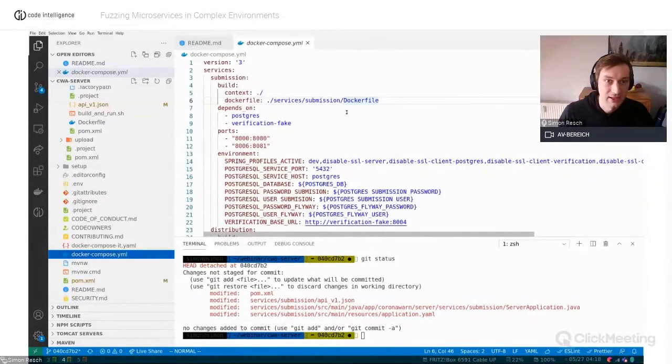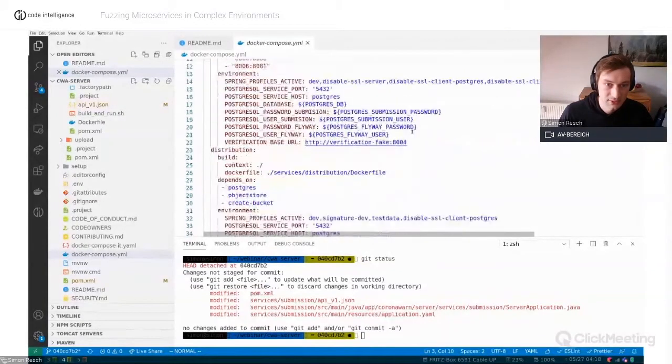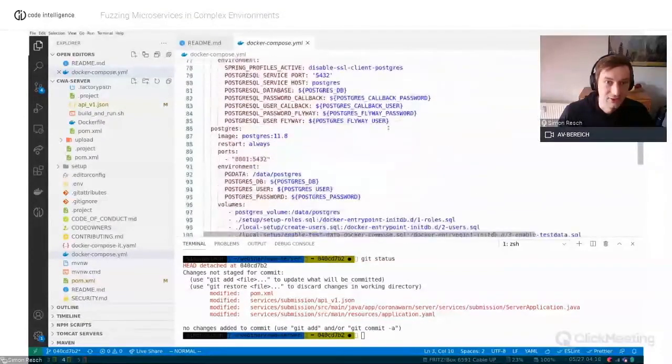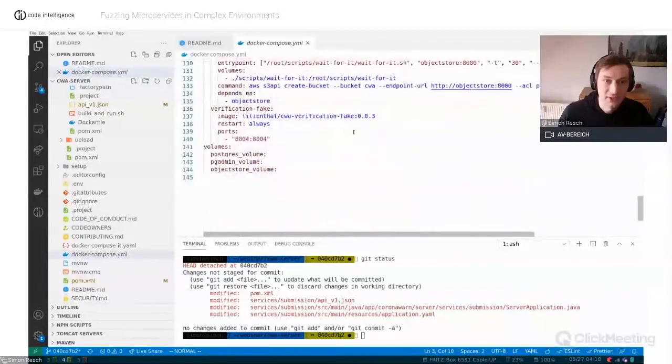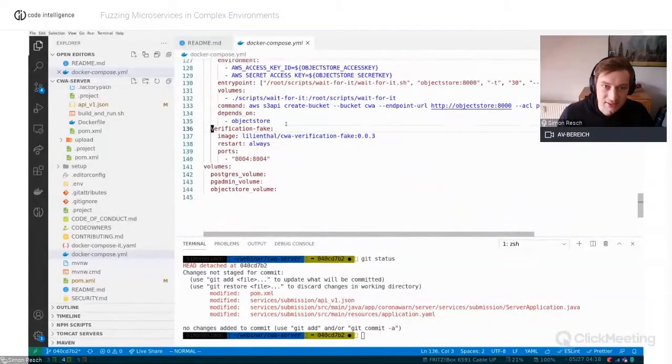So in here I have the submission service, which is what we're going to test, and then also the verification service. Here they supply a mocked version of it, but this kind of fuzzing is all about the system test level of fuzzing. So I don't really want a mock version in here, but I want the fully fledged verification server.